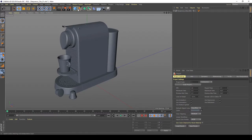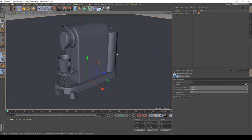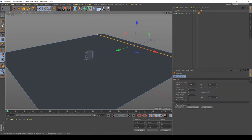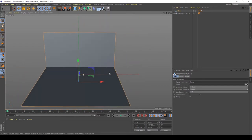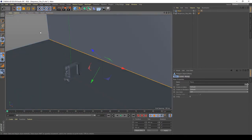And let's begin. So first of all, I want to create a plane to create my studio background with width segments of 1 and height segments also 1, and make it editable by pressing the button C on my keyboard. Now I will create an extrusion of my plane, so I'm going to extrude it 19 degrees and pull it up. Yeah, good. I will set it up properly like this. And now I will bevel this edge.